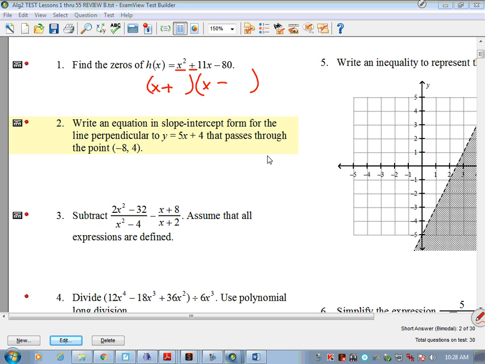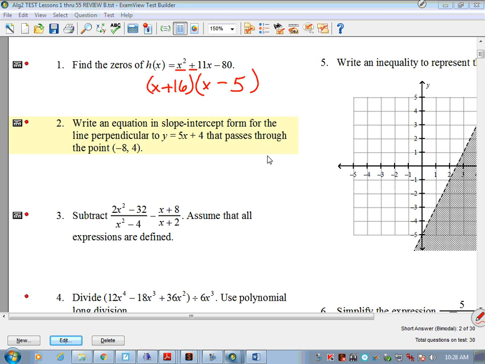So, you could take 80 divided by 2, that's 40, that has a much bigger difference. We could take 80 divided by 4, that's going to be 20. Well, there's a difference of like 16. Let's take 80 divided by 5, that's 5 and 16. That has a difference of 11. So what we're going to get here is positive 16, negative 5.